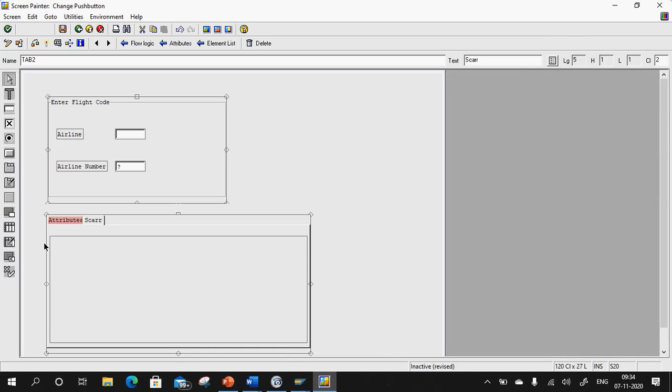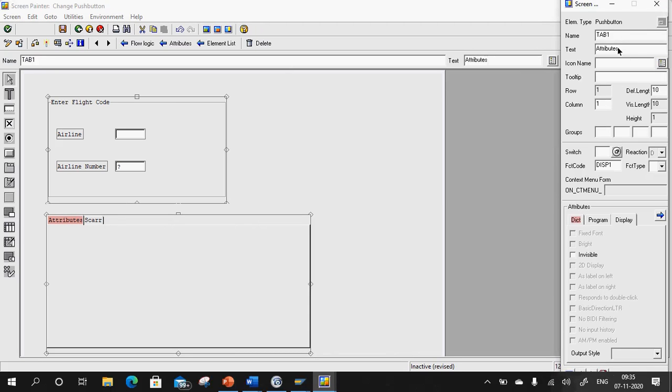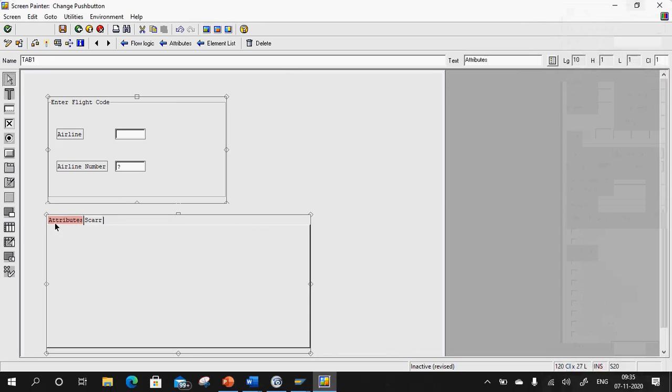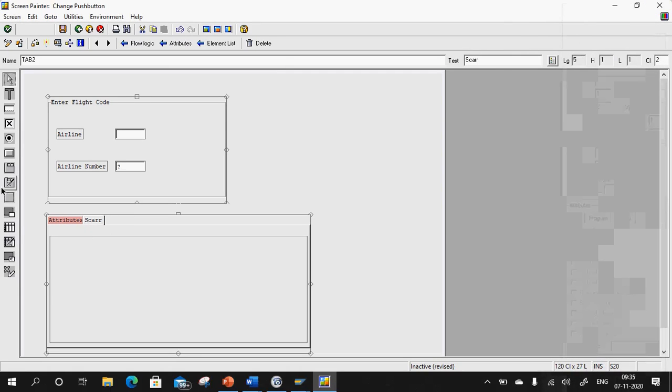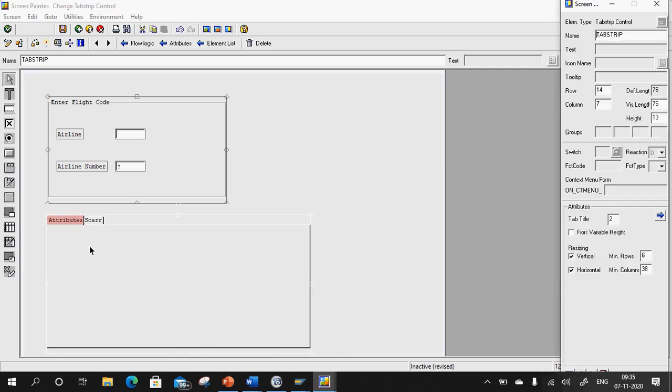Okay, so what we did up to this point: we created a tab strip control, gave the name of the tab strip control, then created tab 1 attributes and the function code for the same, tab 2 name and the text and the function code for the same, created a subscreen area, because on the click of this tab a different subscreen will open for this, right?